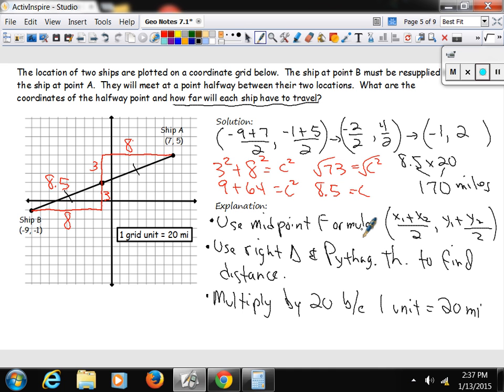And it's important that they figured that out, because what if ship B doesn't have enough fuel to get there or something? So they're going to know, ship A has to know, and maybe they have to go farther or something. So that's the midpoint formula. That's finding the distance to the midpoint. All that stuff that you might need tonight. So there are 6 problems where you're just going to plug it into this midpoint formula and you're done. So those shouldn't take you more than 3 minutes.